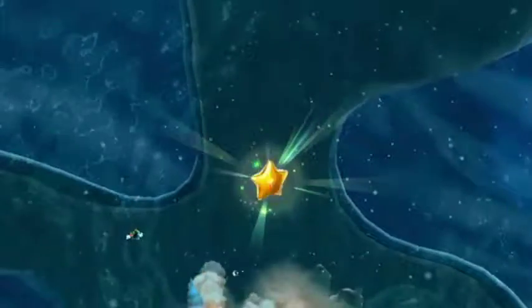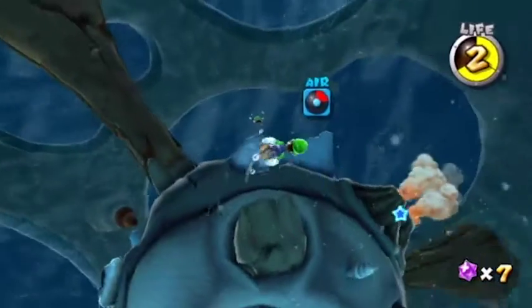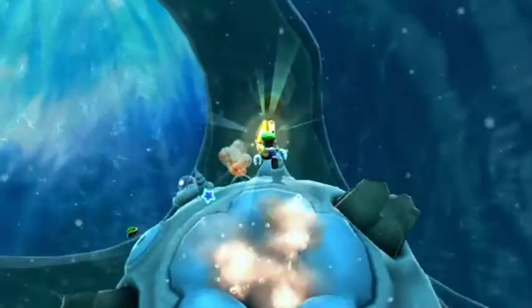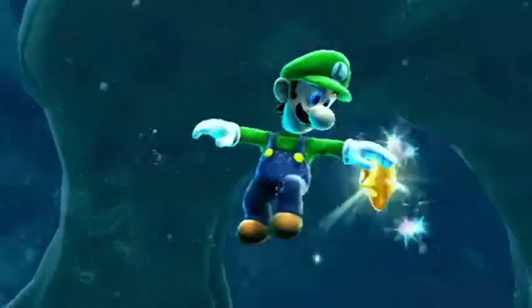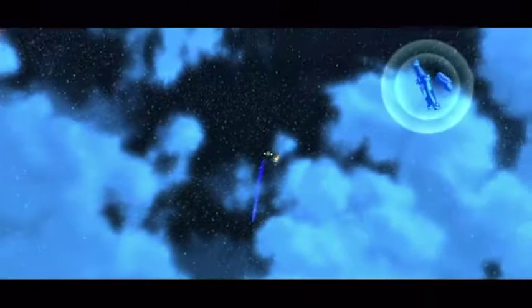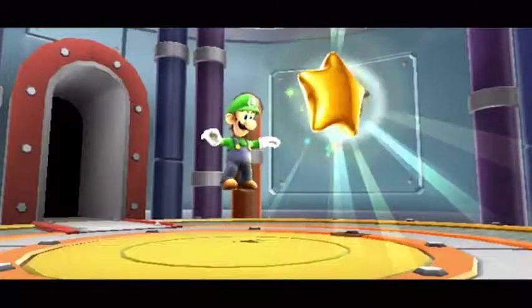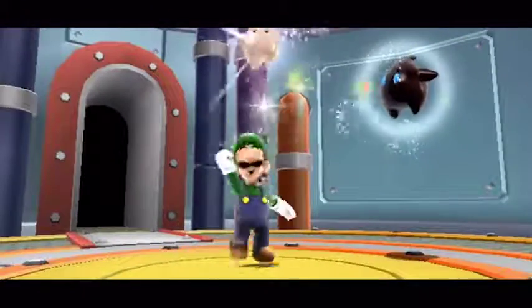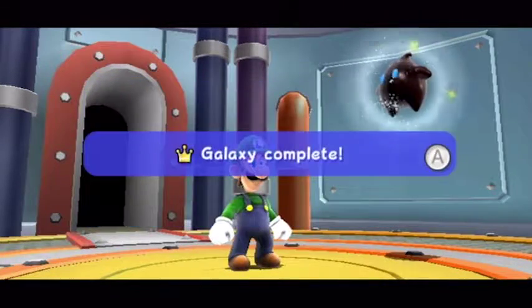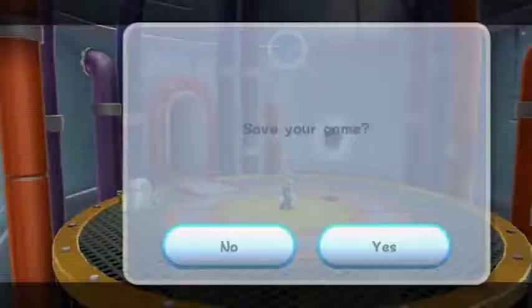But Kingfin is done. Really not a challenging boss fight. It's just the fish bones you have to worry about, and the potential of running into Kingfin as well. But other than those 2 things, there aren't that many problems this boss fight will provide. So a relatively easy power star to get. And this will count as 286 power stars. Very nice. Of course, that's a 1-star galaxy, so we don't have to worry about that anymore.